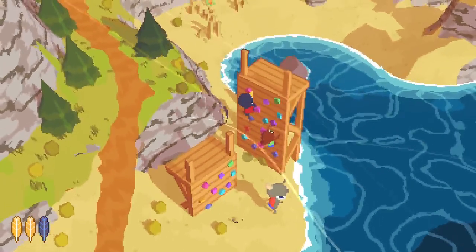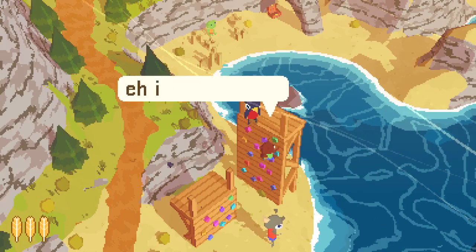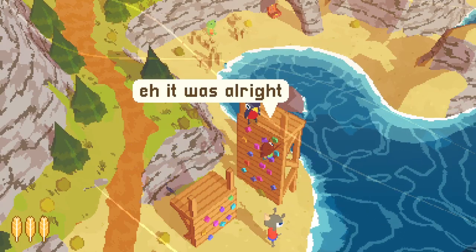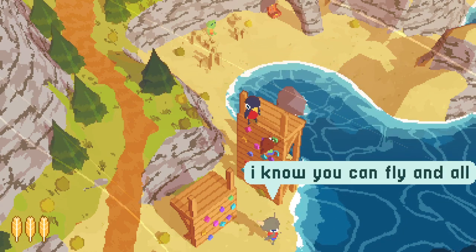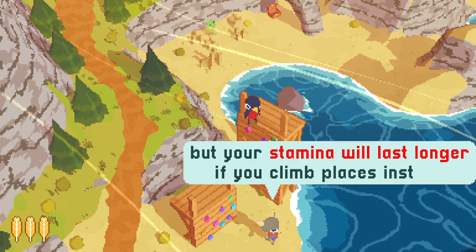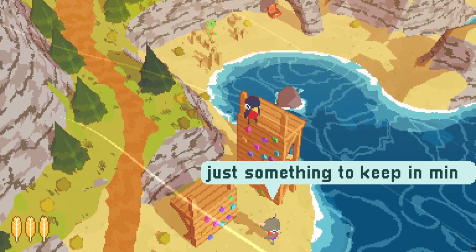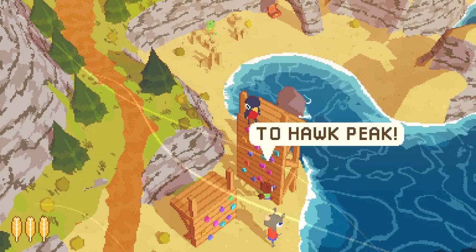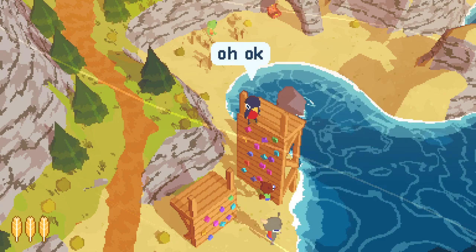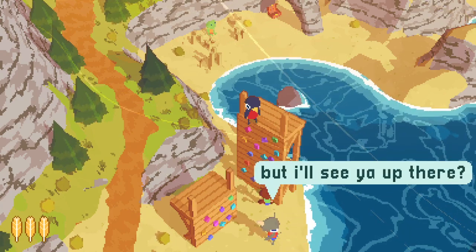I need to hold it. Okay, there we go. There, see? I can climb your stupid wall. Oh, good climbing. Yeah, it was alright. You're so critical of me! So, I know you can fly and all, but your stamina will last longer if you climb places instead. Oh, I forgot. Okay. Just something to keep in mind. Cool. So what's next? To Hawk Peak! Oh, okay. I still need to warm up myself, but I'll see you up there.